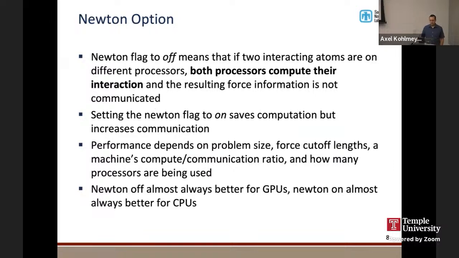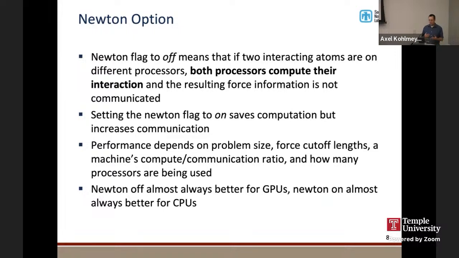So then there's also the Newton option. If Newton is off, it means that if two atoms are on different processors, then both processors will compute the interactions. It's like in the ghost region, and the force information is not communicated. If you turn it on, then you save computation but increase communication.